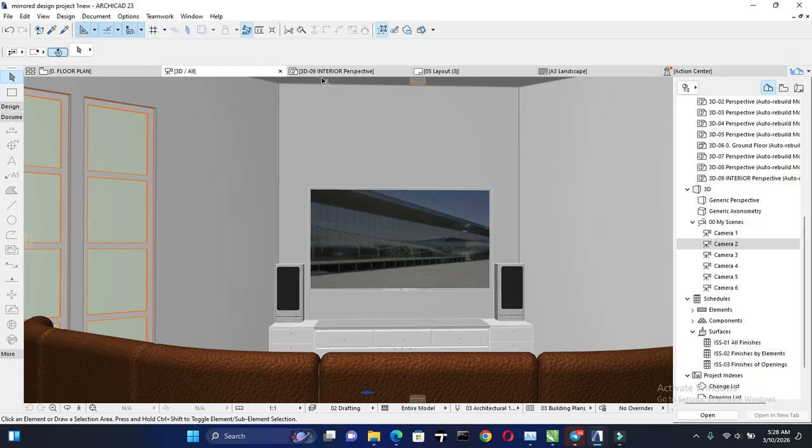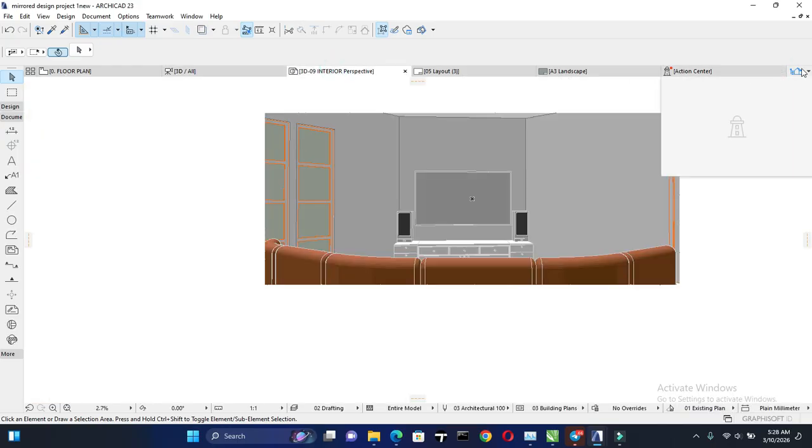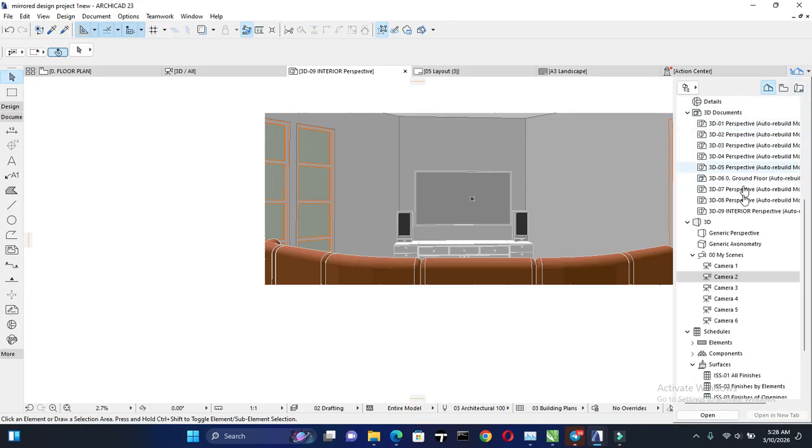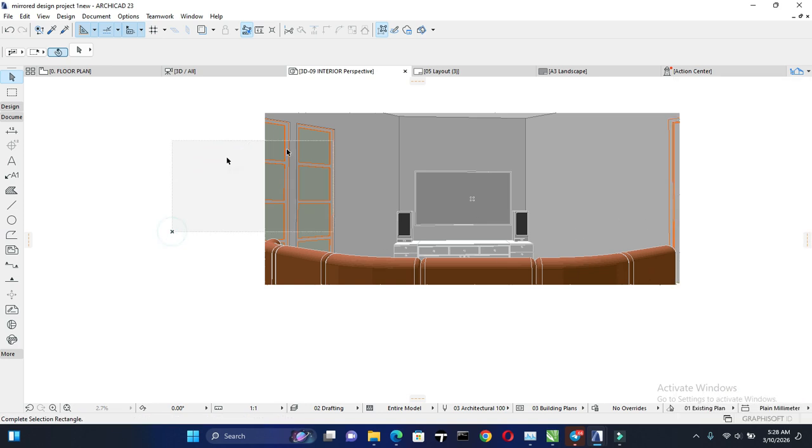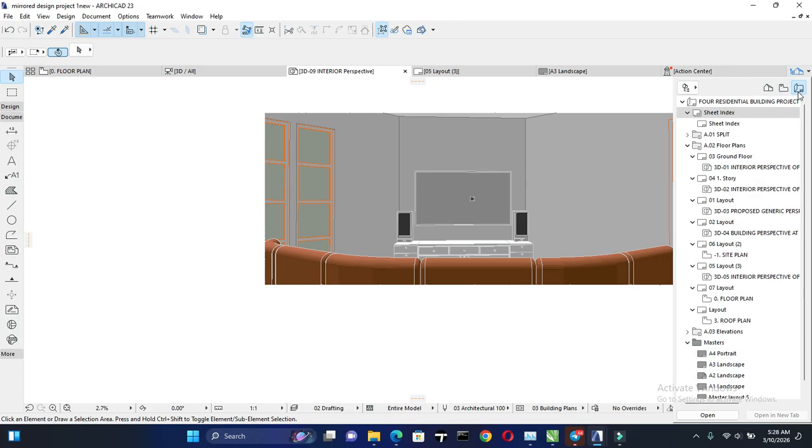Now I'll create a sheet under this floor plans. Should I? Or let me create a new folder for interiors. New folders. Okay, new subsheet. So subsheet is gonna be interior perspective.